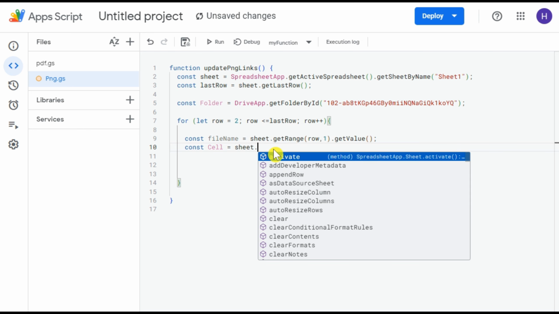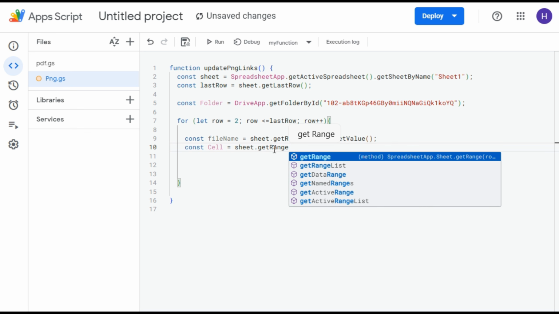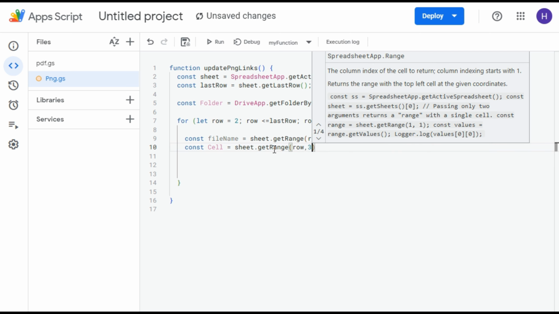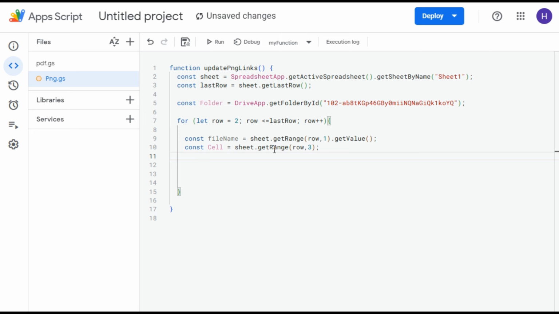Sheet.getRange(row, 3), since it's in the third column. So we write it like this. If the cell is empty, it will give us a link.